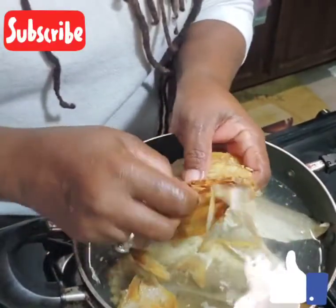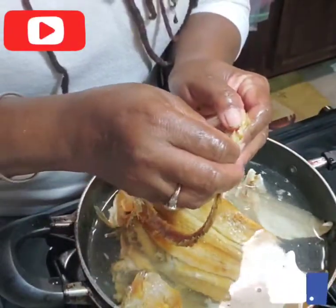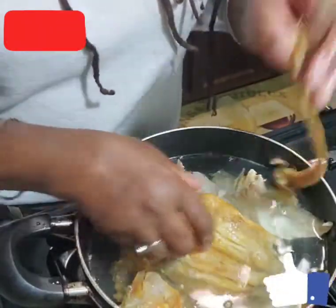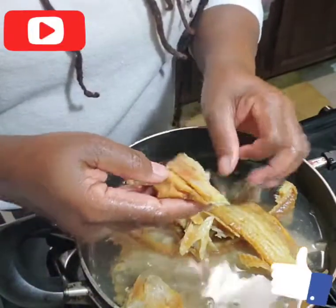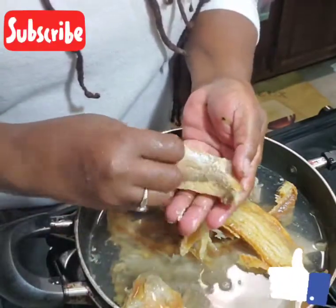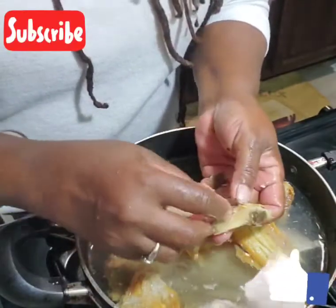So this is how we normally clean the dry banga from Guyana. You know, take off the flesh. Make sure you take off all the flesh. It's going to be thrown away. All the bones, make sure all the bones come out. You don't have to take off this skin if you don't want to. This flesh, I mean, the skin. I say skin, flesh, skin, flesh.